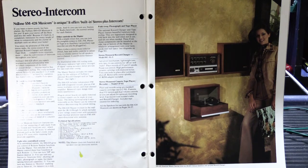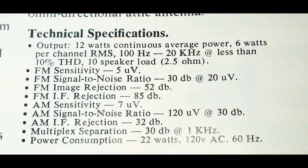And when you get down to the technical specifications, without going over everything in great detail, I think I'll take a shot of it and include it so you can see it in the video. The important bit is it says 12 watts continuous average power, 6 watts per channel RMS, 100 Hertz to 20,000 Hertz at less than, wait for it, 10% total harmonic distortion, 10 speaker load equals 2.5 ohms of impedance. And then you get into the tuner sensitivity and so on and so on and so on. And I'll take a picture of that and post it in the video so you can see all the specifications.